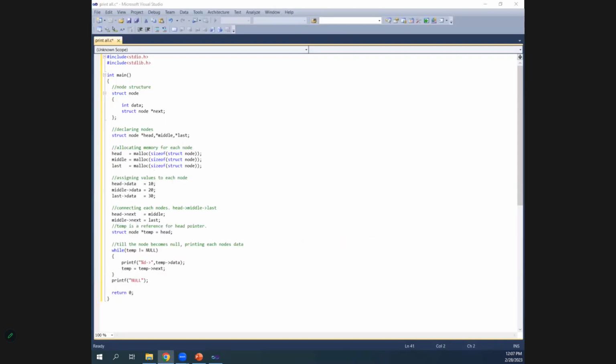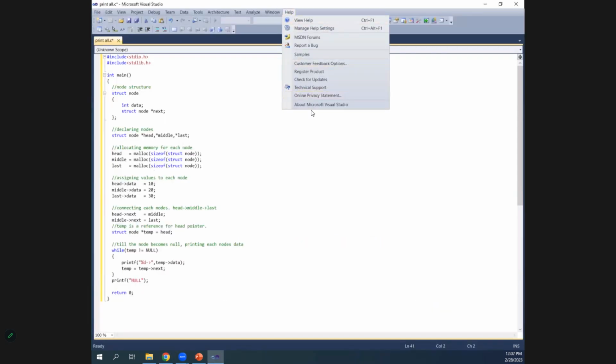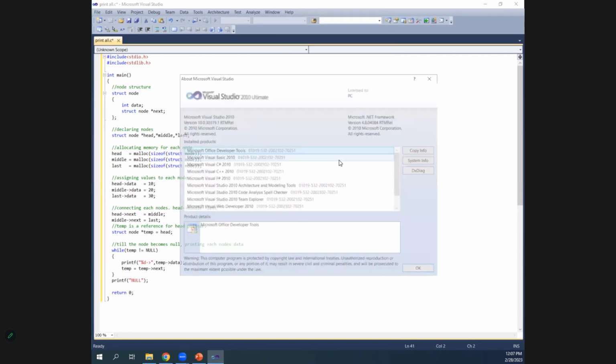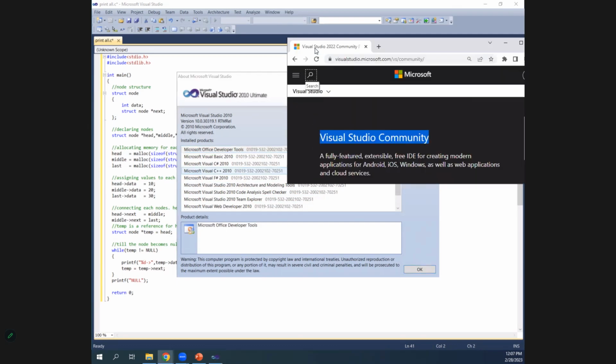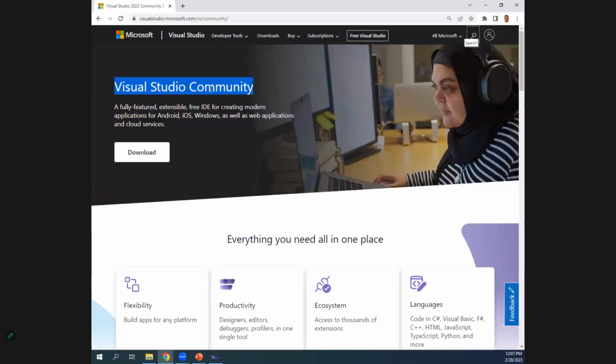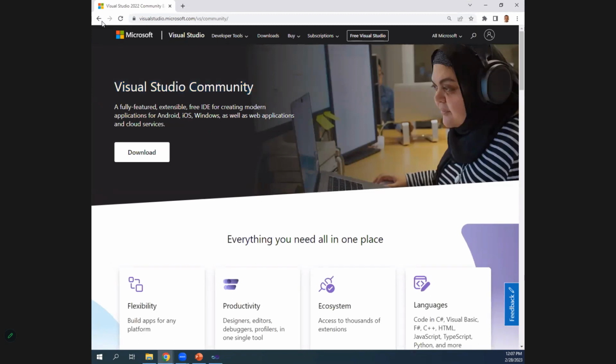In my case, I am using Microsoft Visual Studio 2010 Ultimate, right? This is the one I have. But this one is the latest one, Visual Studio Community 2022.